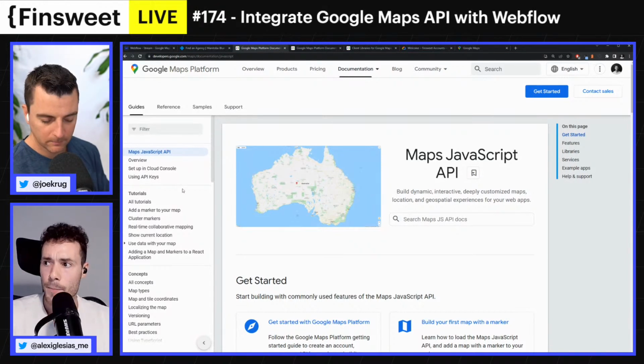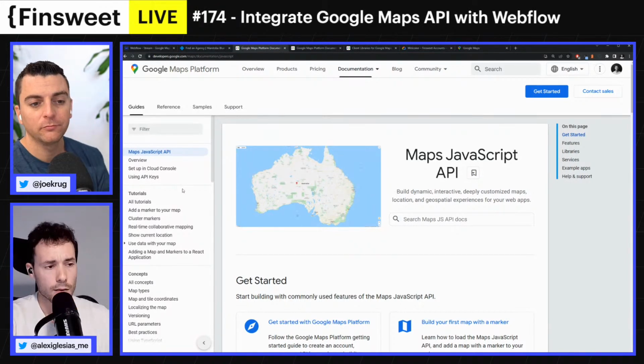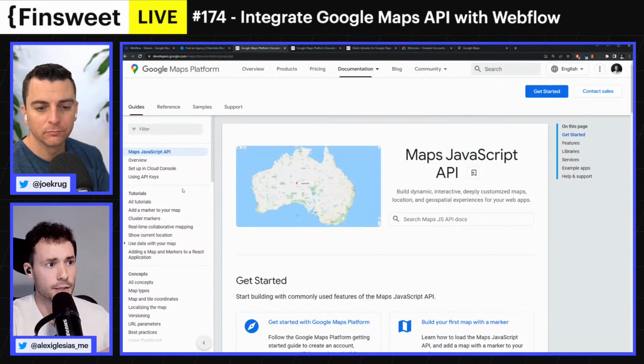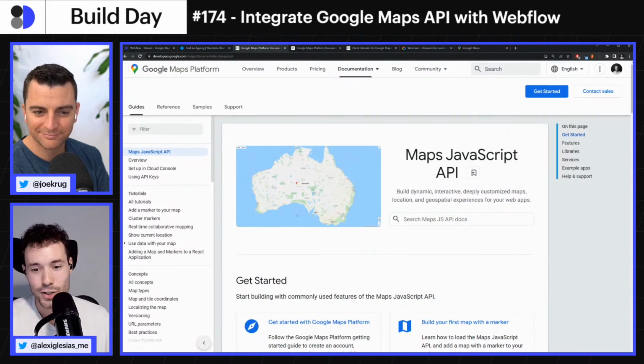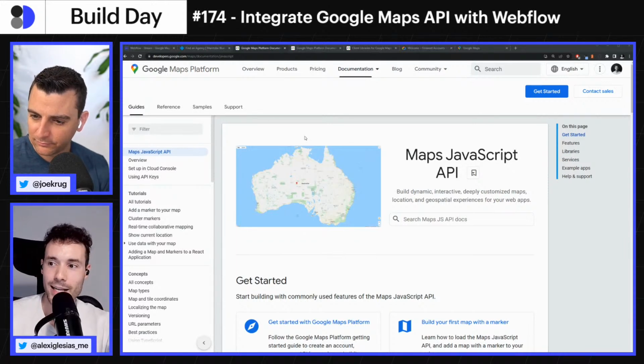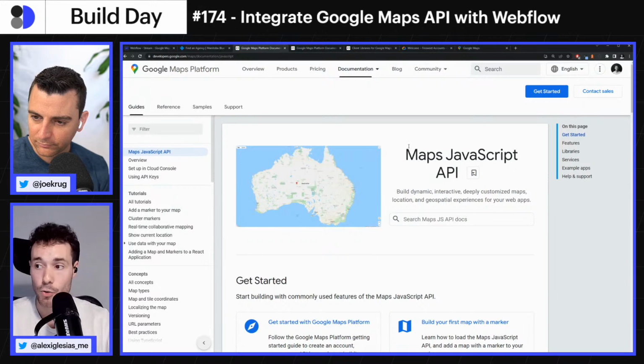Anyways, what I'm going to do is just walk through the documentation, because it's the best way of understanding how to set up something. I always prefer, instead of having somebody tell me exactly what to do, to focus on navigating the documentation and understanding how I can read it when Alex is not here to explain it to me. I believe you shared the link already. So anybody who wants to follow along, just open it here, or you can search in Google for Google Maps JavaScript API. And you will find this huge documentation with a lot of stuff.